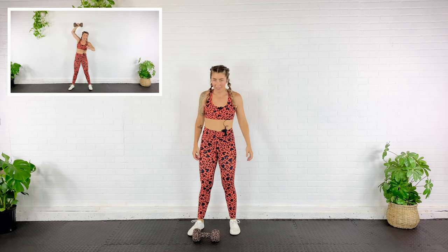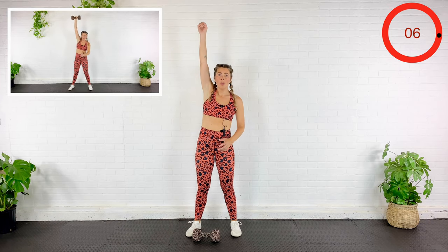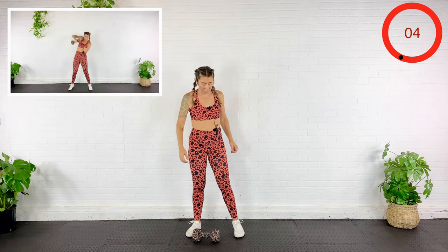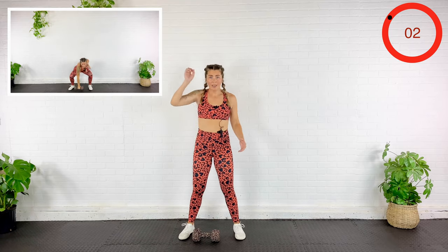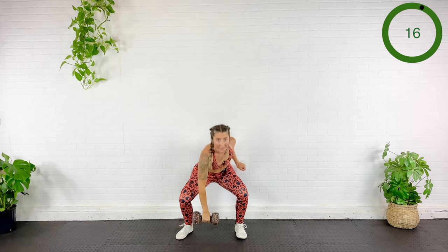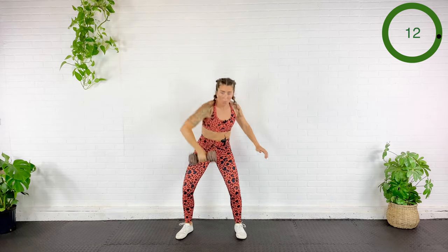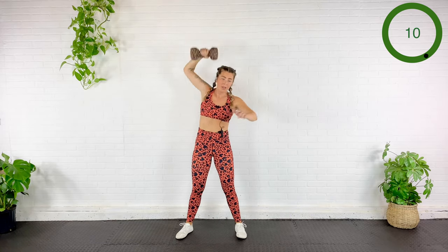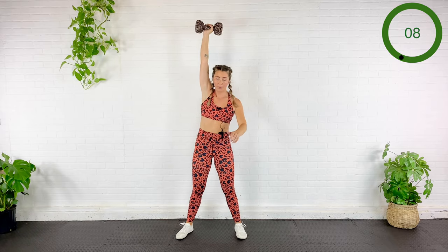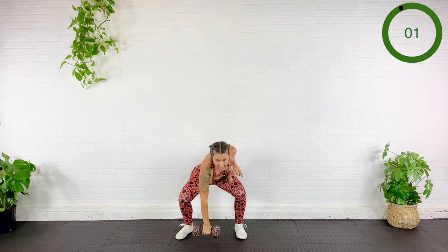We go in 10 seconds, starting with the snatch. Dumbbell stays close to the body. It peels all the way through up overhead. In three, cheat it up there. You're using momentum from the entire body, specifically the legs and core. Let them be the ones to power it up there. Five, exhale, as you throw that dumbbell overhead.